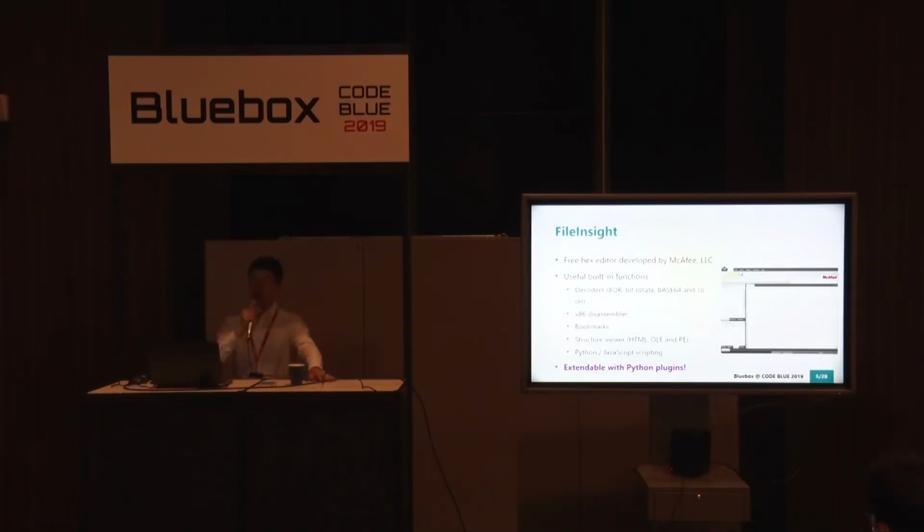I would like to explain FileInsight for those who are not familiar with it. FileInsight is a free hex editor developed by McAfee. It has useful built-in functions such as decoders, x86 disassembler, bookmarks, structure viewer, and scripting. It also has a unique feature that it is extendable with Python plugins.